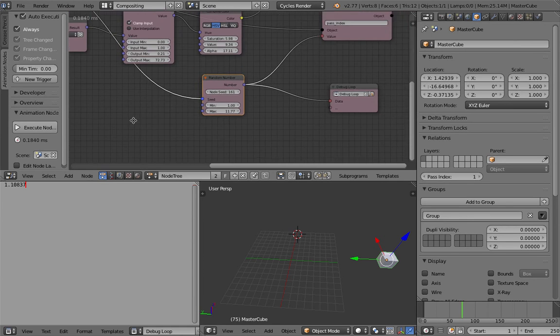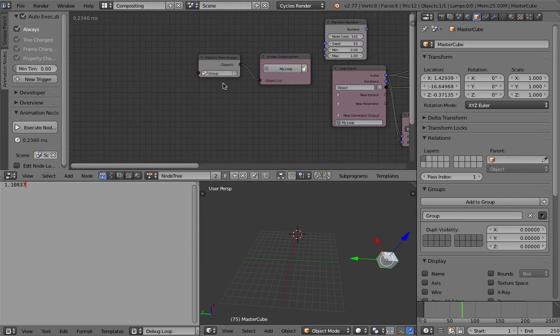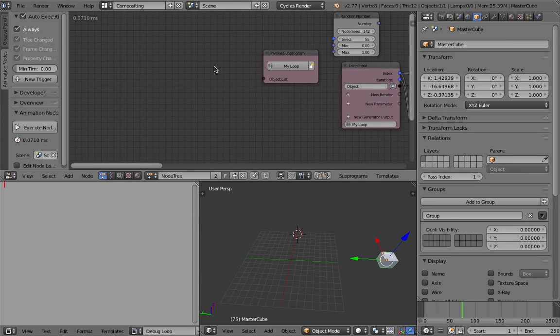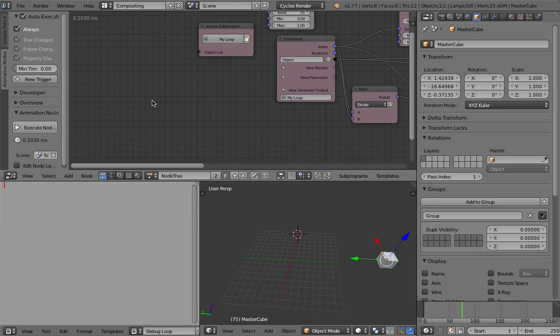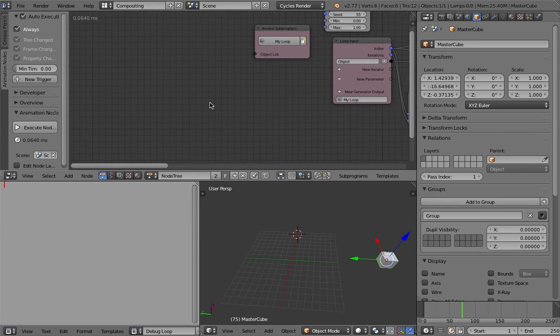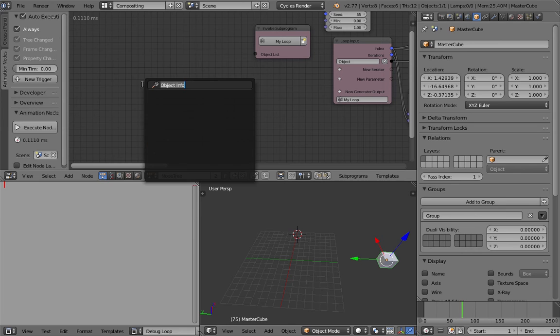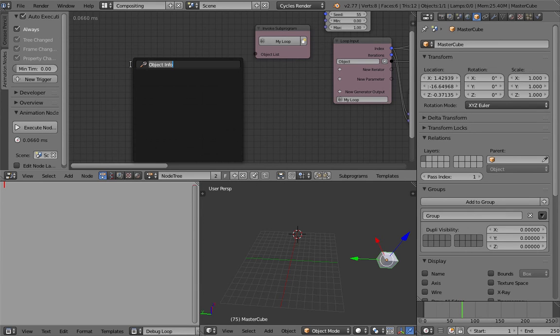Switch. Let's go back to animation nodes. Here, instead of group, we're gonna put in something else. Object instancer.